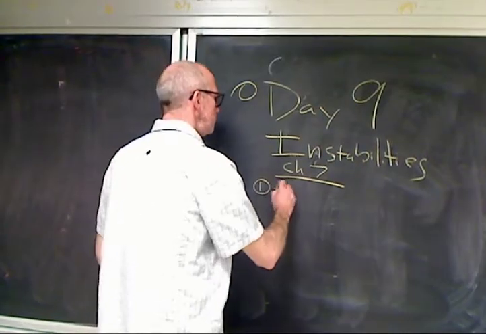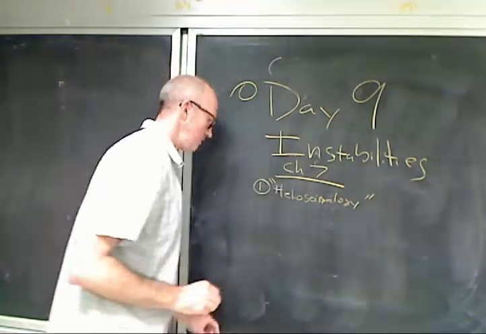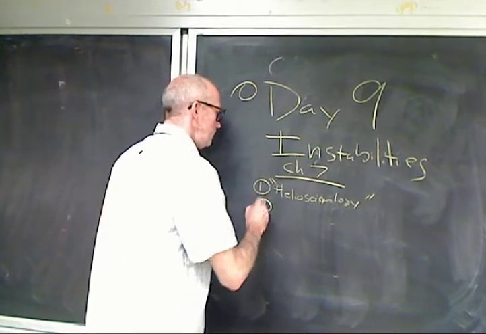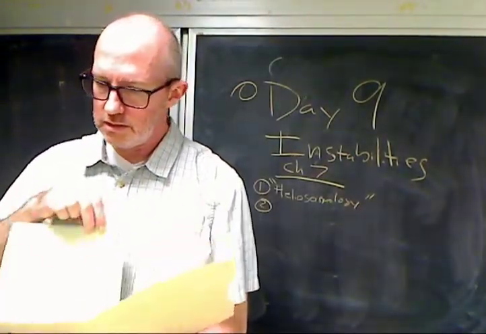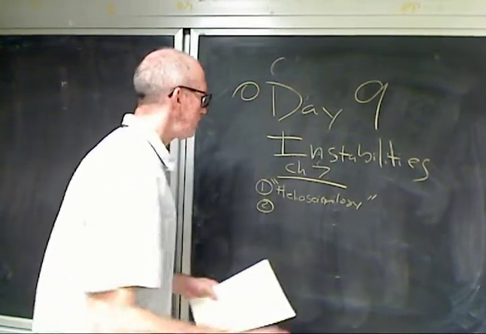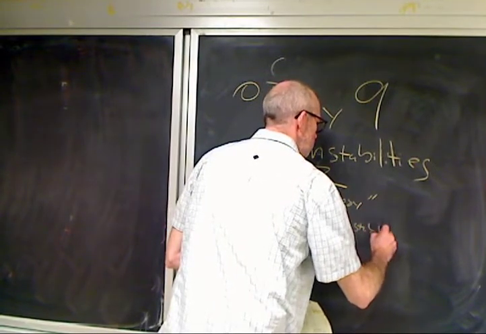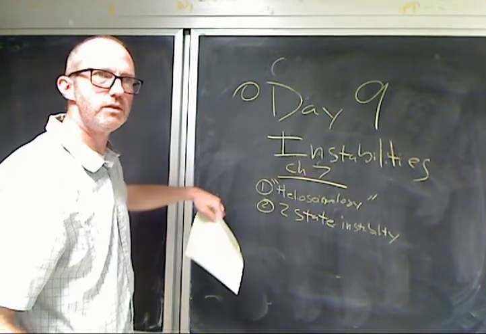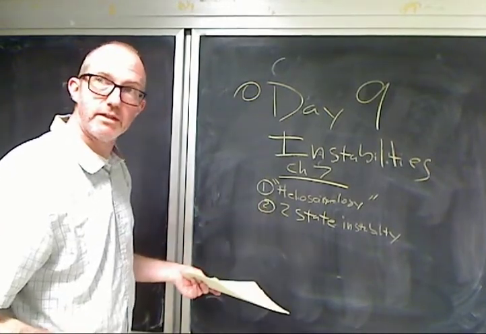So the first thing I'm going to do is helioseismology. Actually, I'm going to do a super cheap version of this, so we'll put that in quotes, because I'm not actually going to get into helioseismology, but I'll talk a little bit about it. And then we'll do buoyant instabilities. No, then I'm going to do two states. I'm going to start with this one because it's relatively quick, but elucidates a lot of things that we're going through with all this study. Then we'll do the two-state stuff, the Rayleigh-Taylor and Kelvin-Helmholtz and stuff.